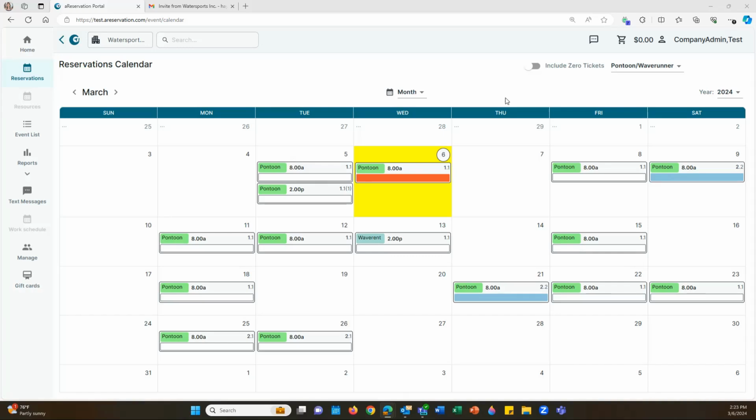One of the first things we're going to do whenever we log on to the system is make sure that we have a starting page set. So if you log into the system and you don't see anything, what you're going to do is go to the top right corner and click on your username and click on preferences.